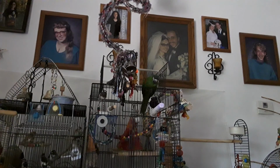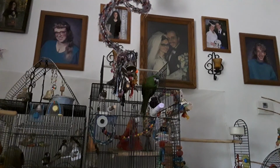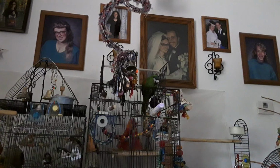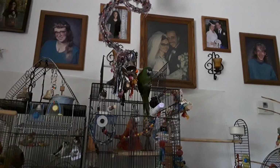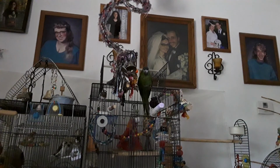Things are kind of moving on the job front for me. All of a sudden, I'm in conversation with 3 different hiring managers. Well, they're different temp agencies, but they're temp to hire. I was just on the phone with an employment specialist I've been working with, and we had our weekly phone appointment, and she told me about another job that's opened up, like 5 miles from home, and that could be a possibility too. I need to call them and find out what's what. So, my unemployment might be, I don't know, I don't want to get too excited, but things are looking up. Let's put it that way.